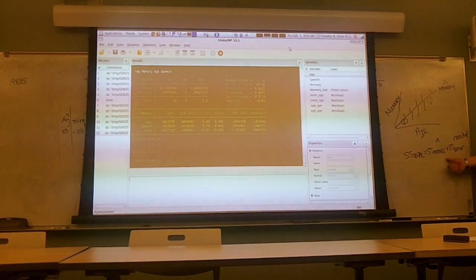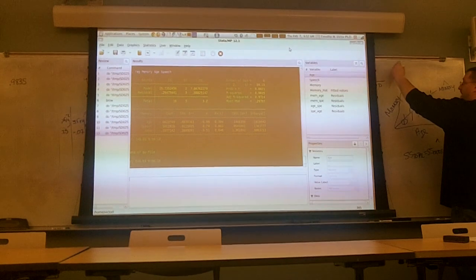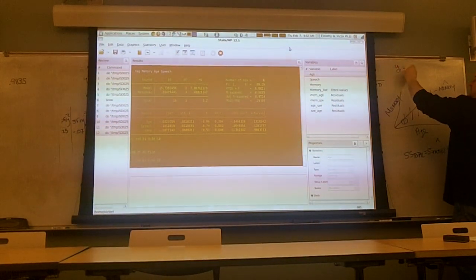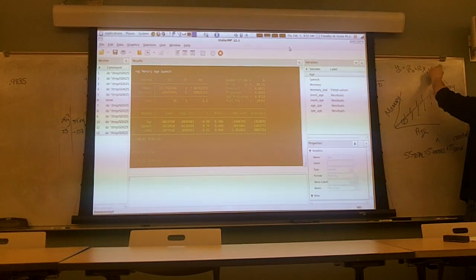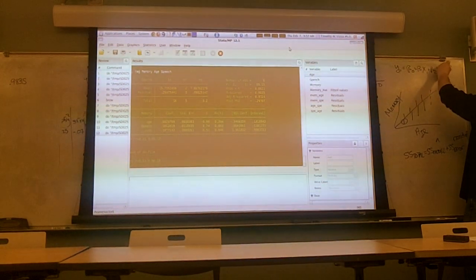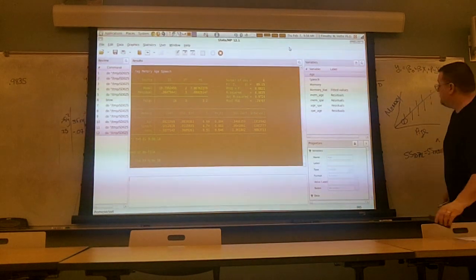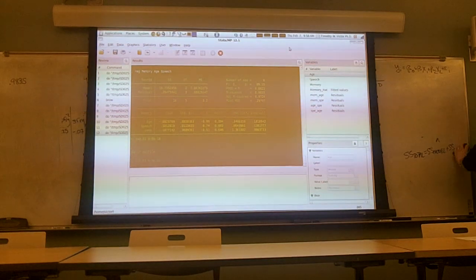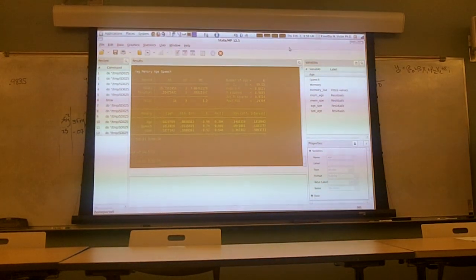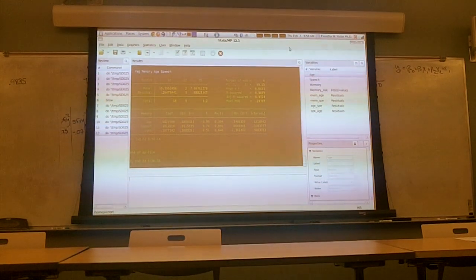But in the end, if we were to write down the model, this is what we've been dealing with for a long time now. The only thing that's different from this model than what we've written for a bivariate model is I've now added a beta 2. That's the only thing that's different.